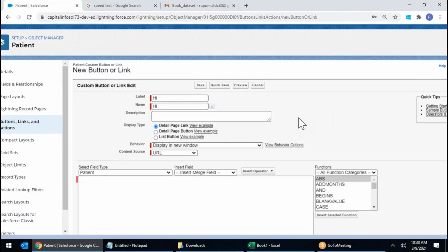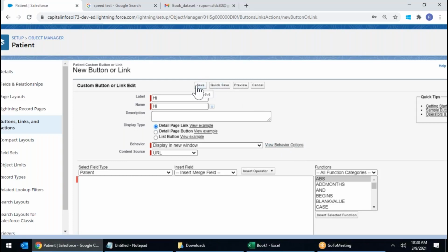What are the different types of buttons available? There are 3 types. One is called a link button. Can you see the view example? This is a link button, a hyperlink. Does it look like a button? No, it looks like text with an underline. Whenever you place your mouse over it, it gives you a hand icon. Whenever you click on it, it opens something or does some action. It either prints or opens another page. These are called link buttons. Whatever you are able to see in the view behavior option is a link button.